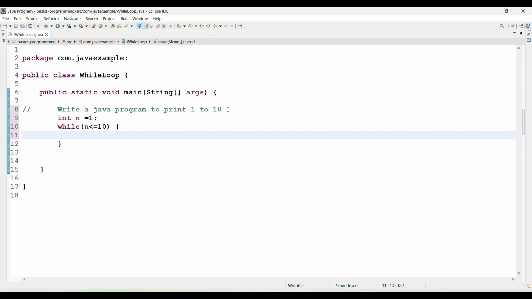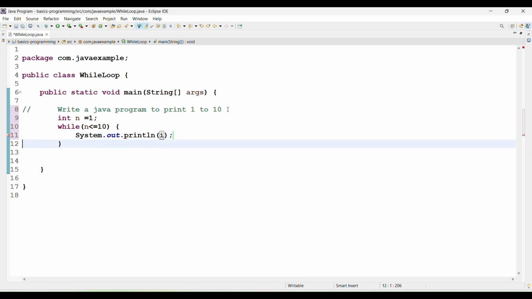Write system.out.println and print n, because here we have mentioned n. And n plus plus iterates every single time.